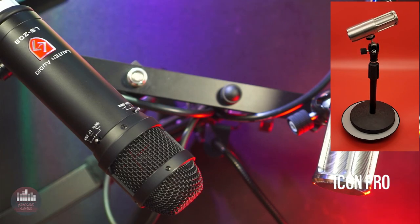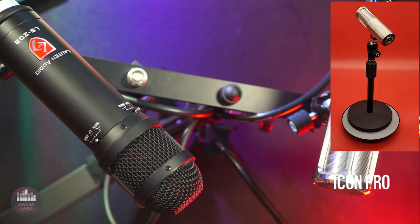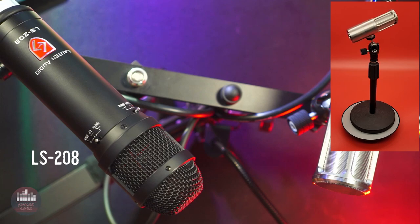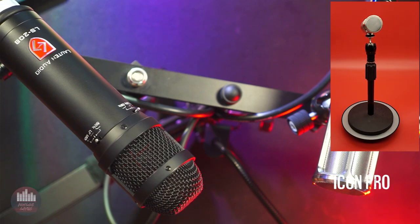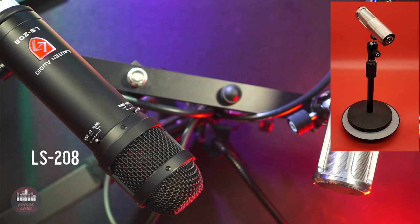Finally is the Lauten Audio LS-208, a cardioid large diaphragm condenser which is truly an all-purpose mic, but has been touted as a top-notch podcast and broadcast microphone, and fits that description with its top-address orientation and background noise rejection. "The cruel moon hangs out of reach up above the shadowy beach. Her face is stupid, but her eye is small and sharp and very sly. Nurse says the moon can drive you mad. No, that's a silly story, lad."